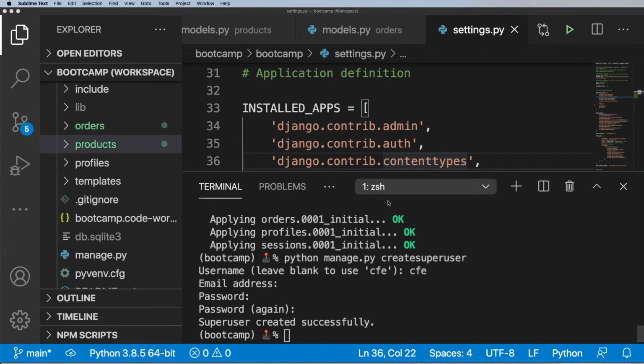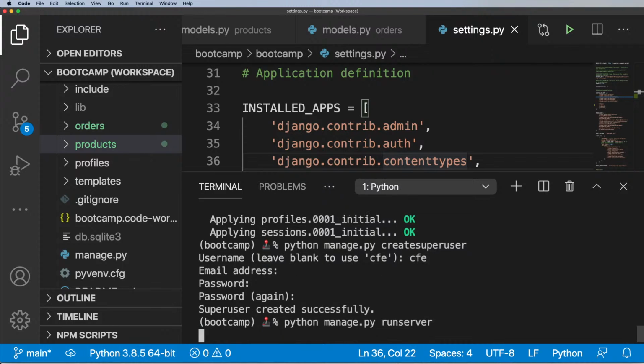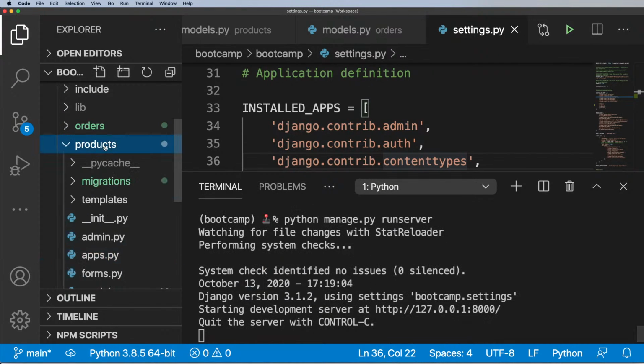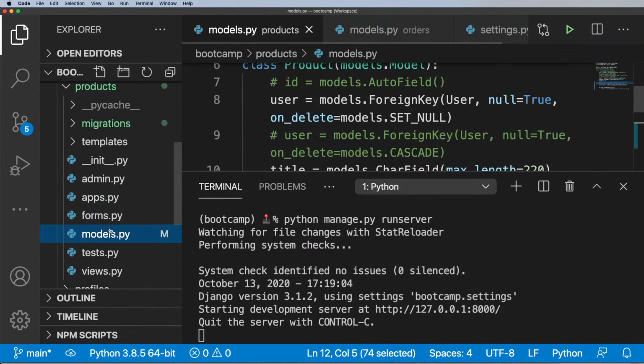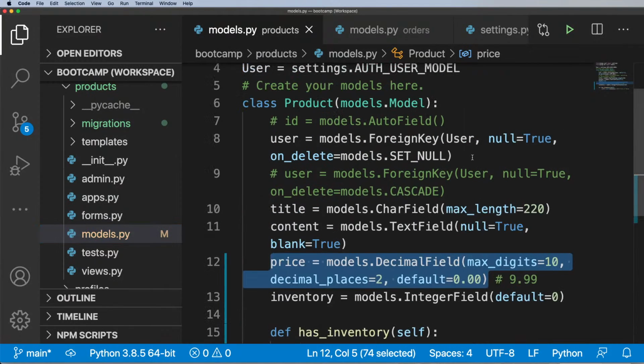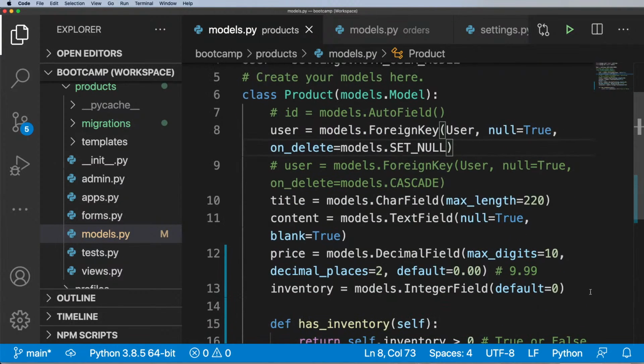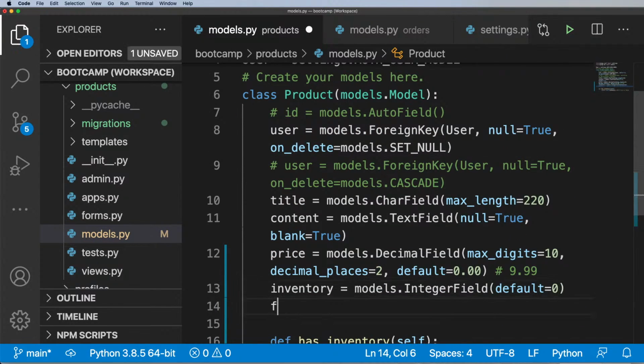Okay, cool. So there we go. Now we've got our order model and our product model updated a bit. So let's go ahead and run the server here. And I will also say, actually, one thing with our product model that I should have put on here was featured, right? So a Boolean field for featured. So we'll go ahead and say featured equals to models.BooleanField, and default being false.